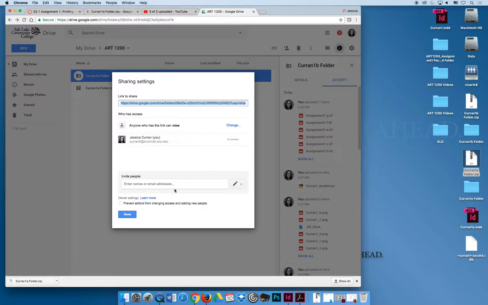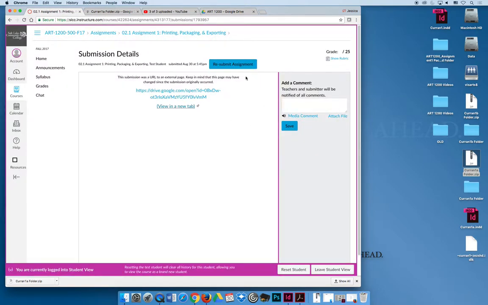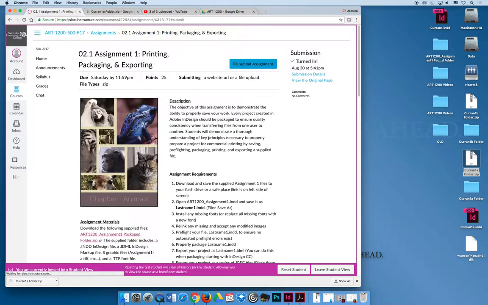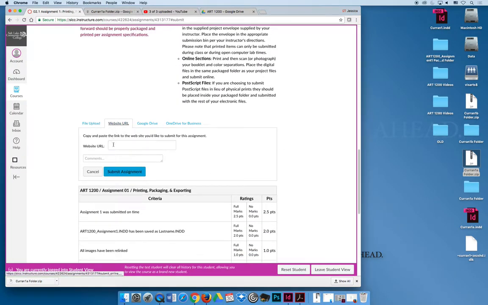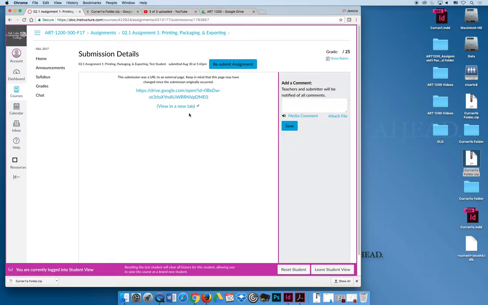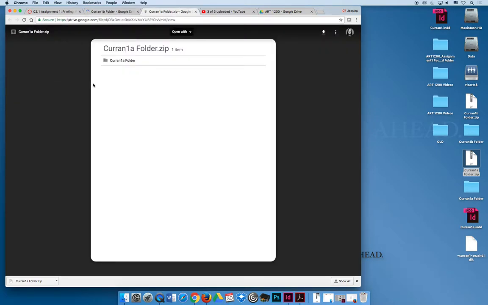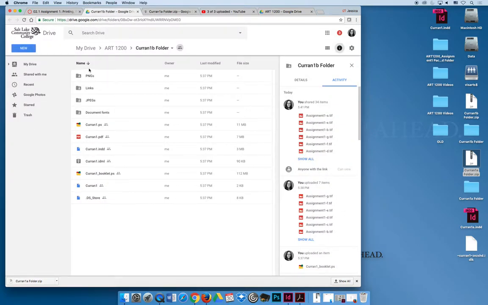Then it gave me the link to share here, but if you came back to it a week later, you could always right-click and choose get the shareable link, and then you can copy the link there. And I'll submit the assignment one more time. And just to show you what the difference is, if I submit this and then I look at the submission details, now when I click to open a new tab, instead of having something that looks like this that says, okay, there's a zip there and you can download that file, you'll see the folder. And so everything that's inside the current 1B folder, I can now see. And what I'll do is I'll come up here and I'll hit download, and I'll download your files.